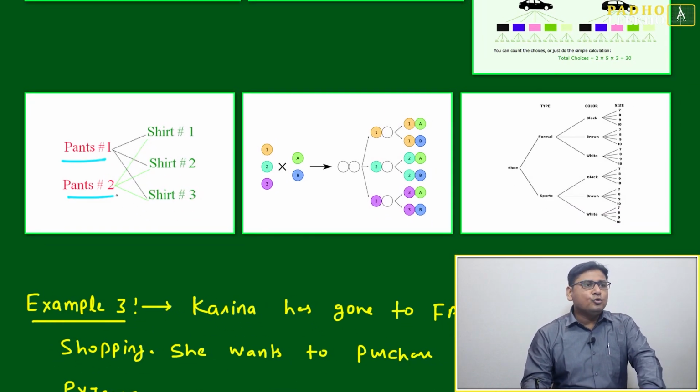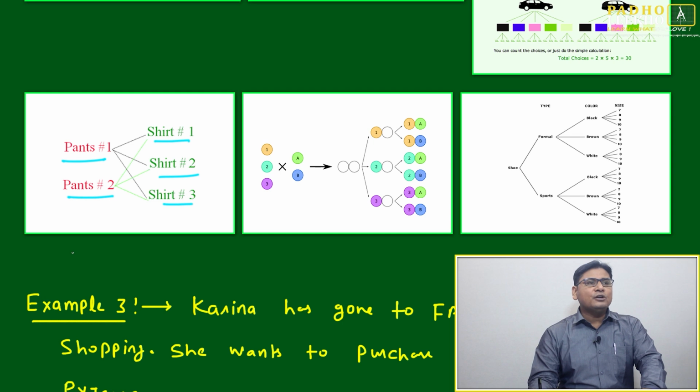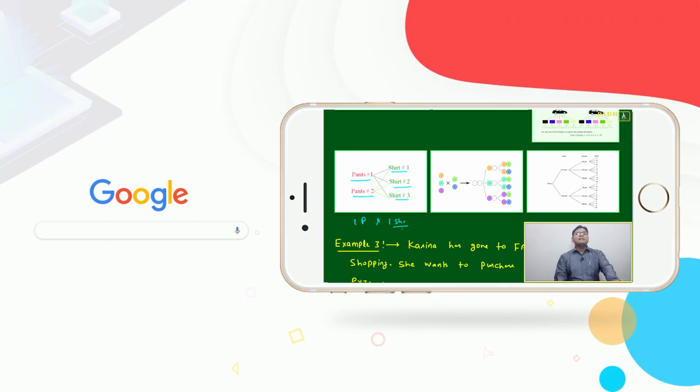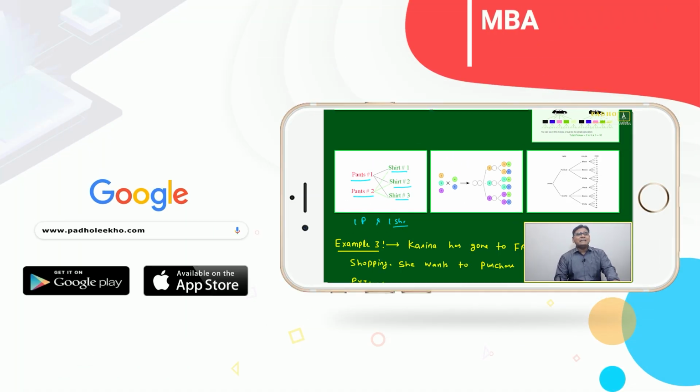Now this is a very ideal example. 2 pants are there, pant 1 and pant 2, and shirt 1, shirt 2, shirt 3. Suppose you want to take one pant and one shirt, then how many options will be there, or in how many ways can you select? One pant out of two pants, the total number of ways becomes 2, and since it is 'and', it means multiplication.